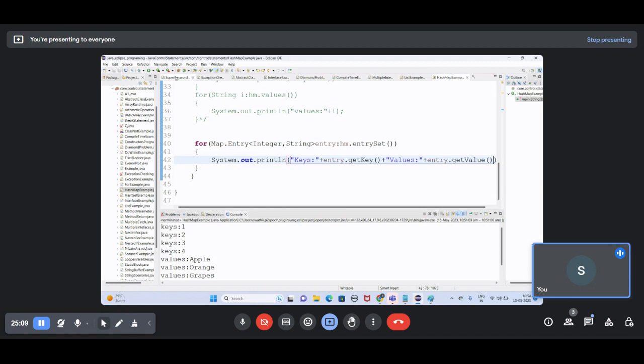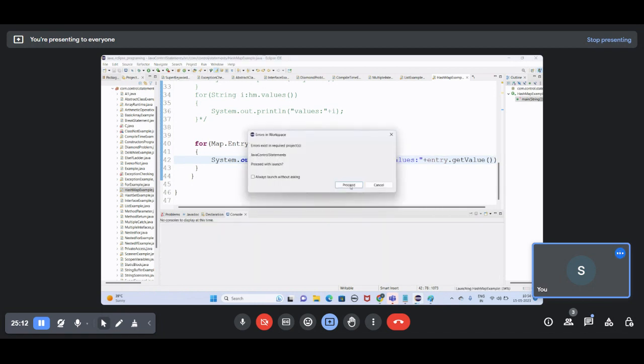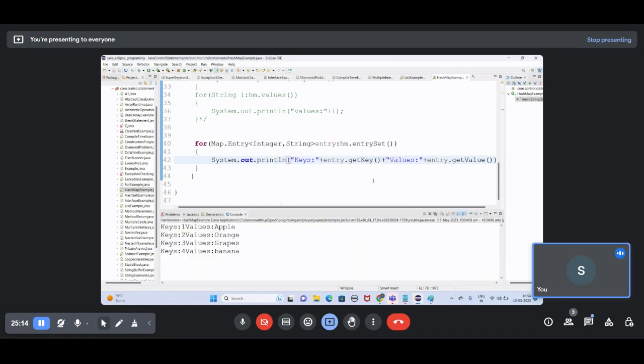Like this we can retrieve both at a time by using the entry.